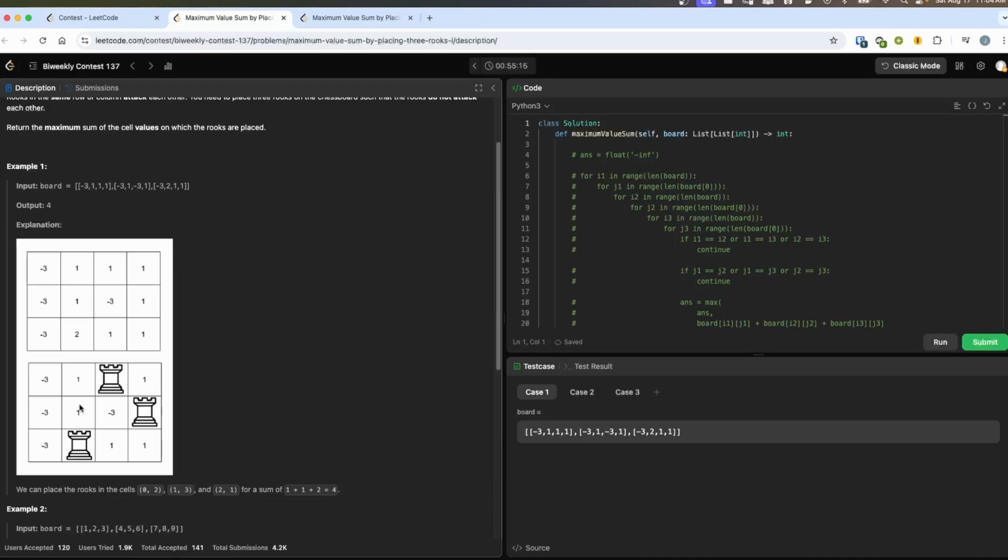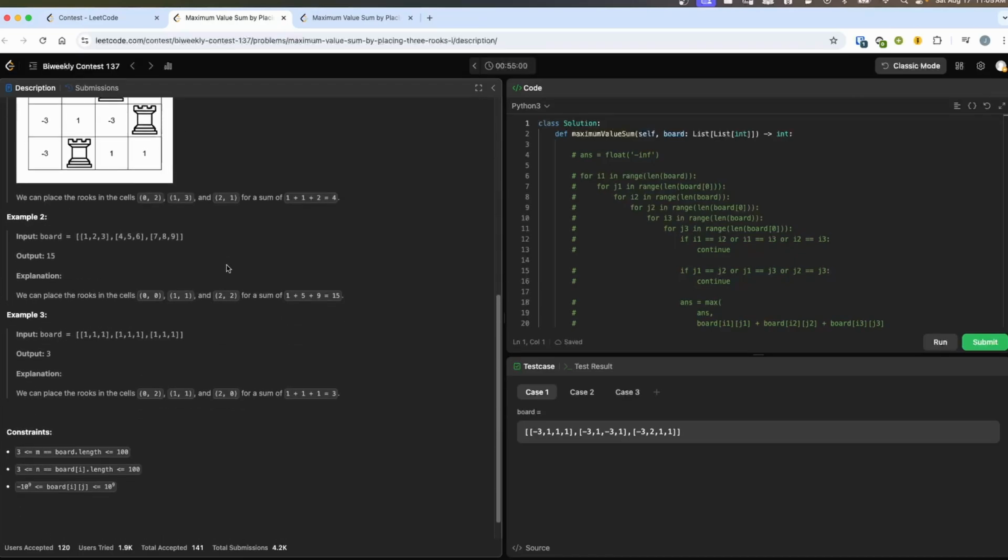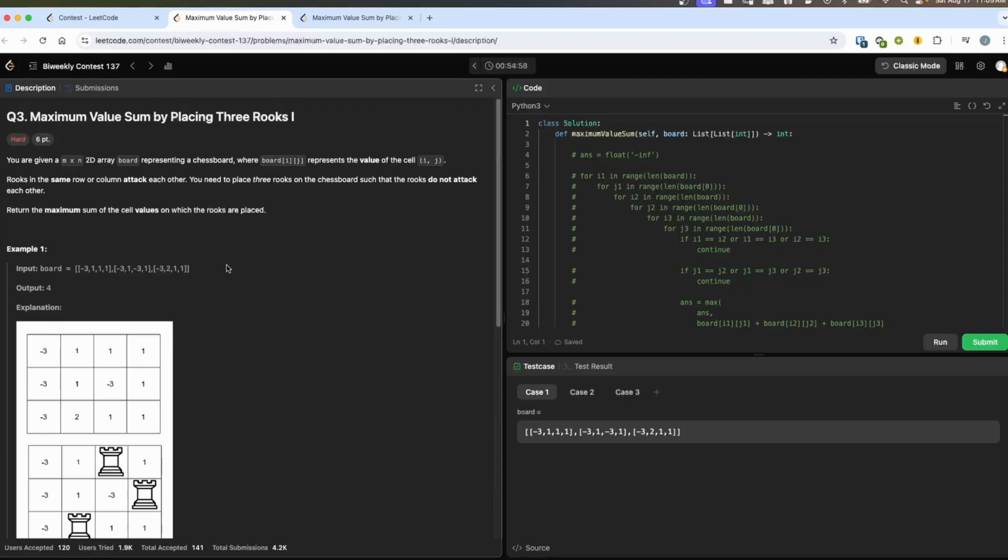Try every combination, right? So let's say we start with the first column. We'll say, okay, let's place one here, but that's backtracking.